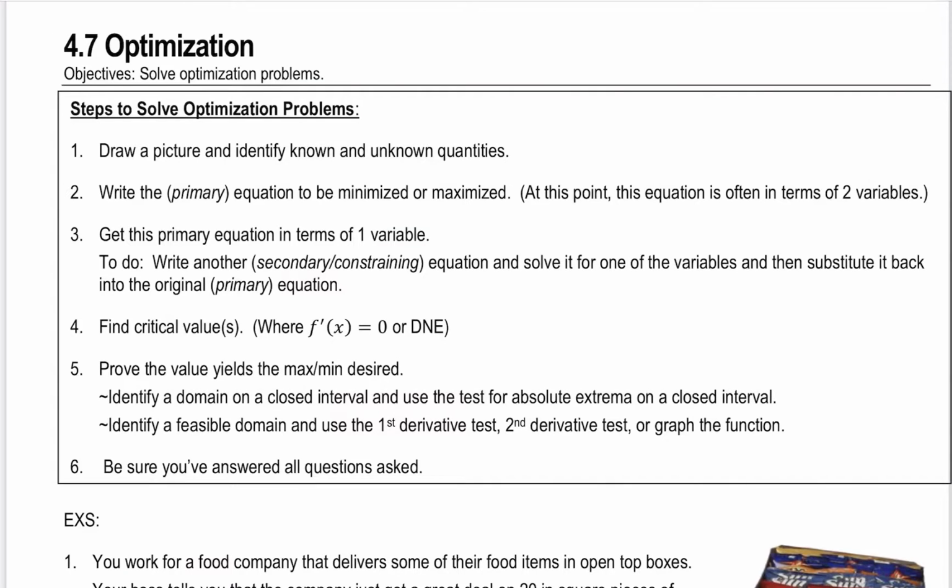Now, for these next couple of steps, a lot of times in this chapter, that may initially be in two variables that we then have to work on a little bit more in step 3 to get another equation that eventually lets us get this in terms of one variable. But we're going to start with an example that is sort of just the big process here: finding our equation to minimize or maximize, and then, just what we've done all chapter, finding critical points, and then showing that what we have found is in fact a min or a max, whichever we're looking for. So let's jump in with this first example.